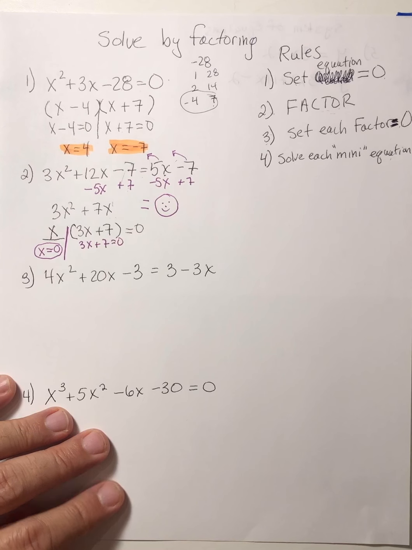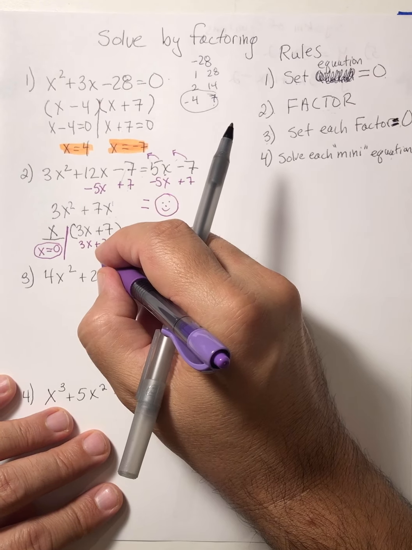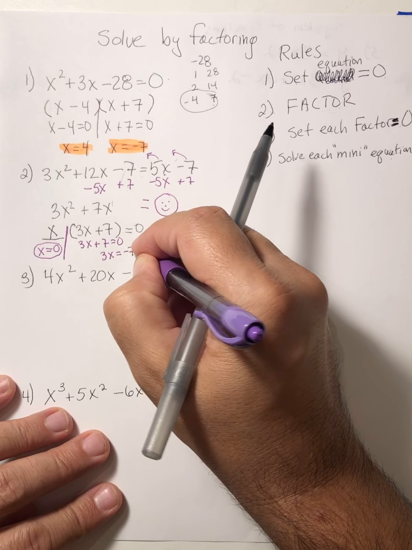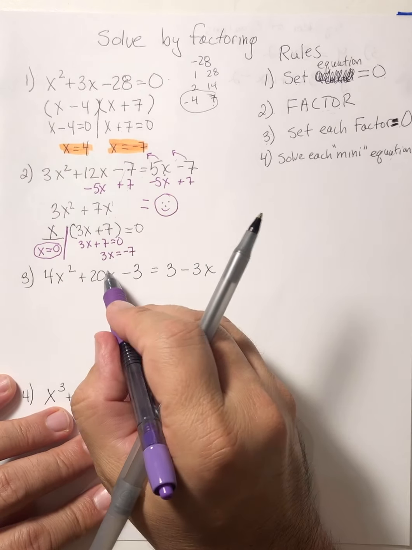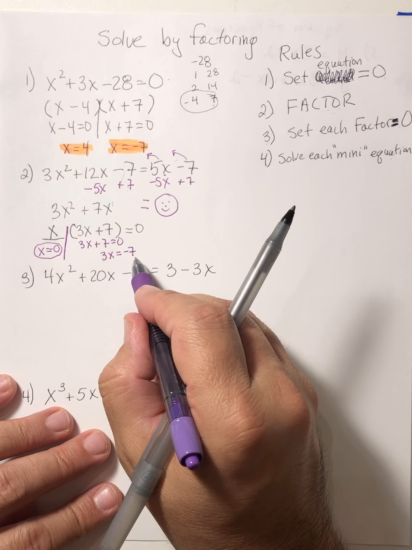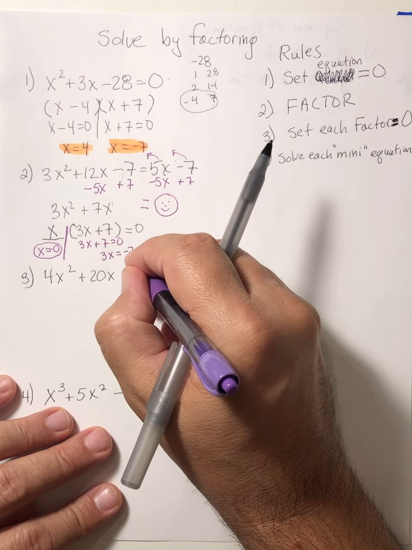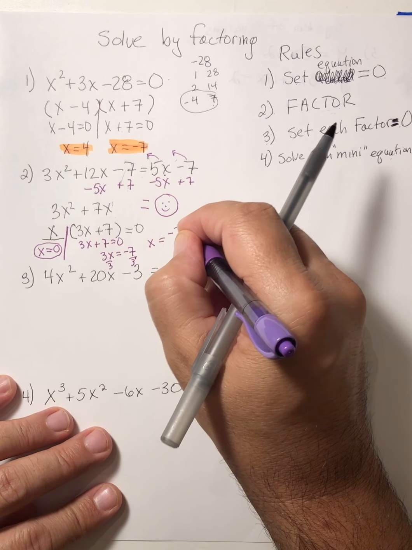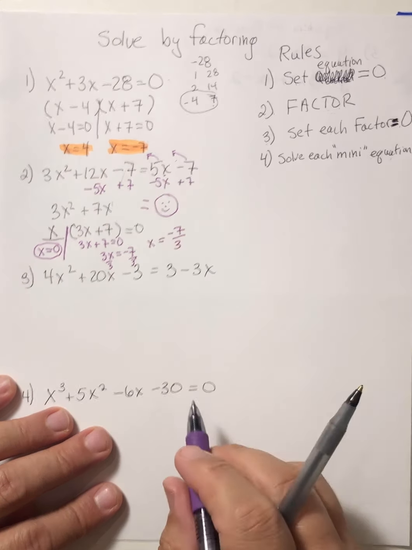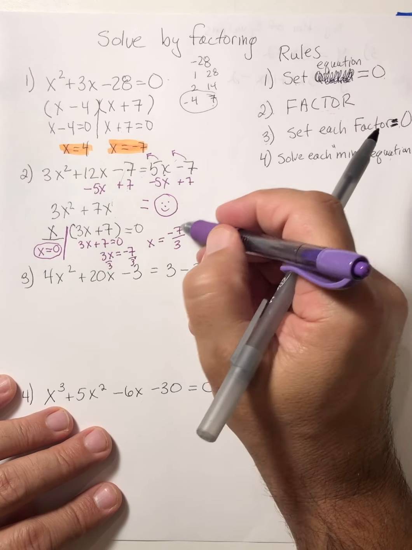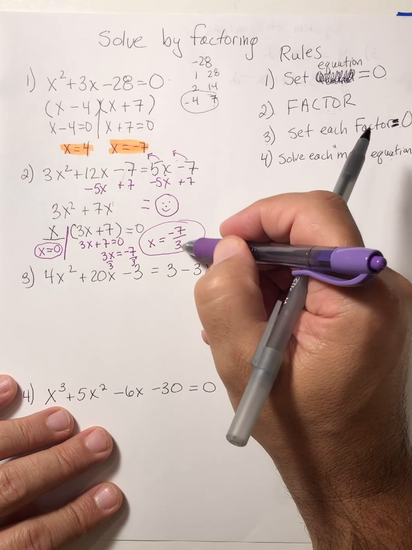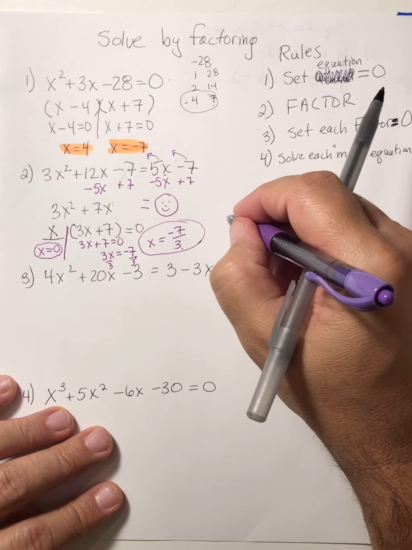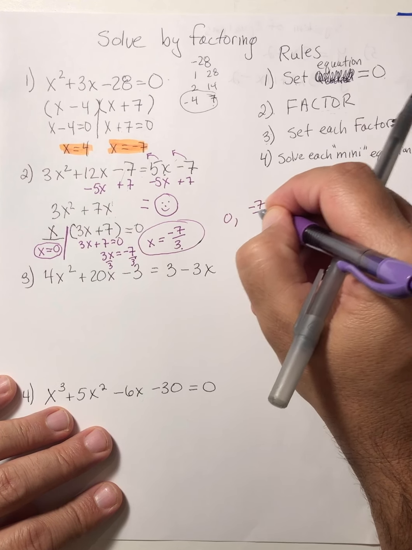So what do we do first? Well, we have to subtract 7. So I have 3x equals negative 7. And now I just have to divide by 3. And I have a fraction as an answer when I divide by 3. So x equals negative 7 over 3. So we have our two answers. X equals negative 7 over 3 and x equals 0. So I'll write that over here, 0 comma negative 7 over 3.